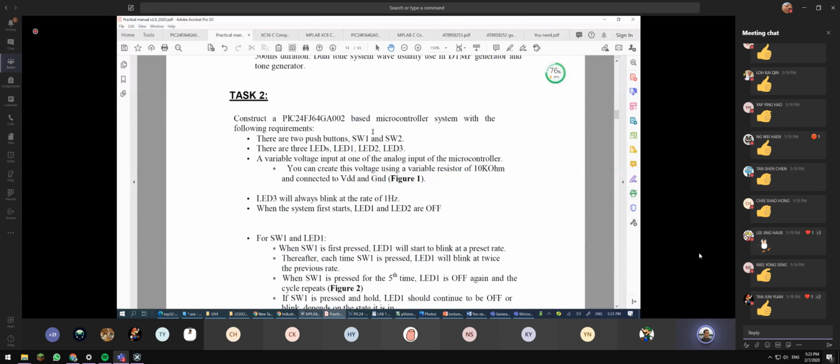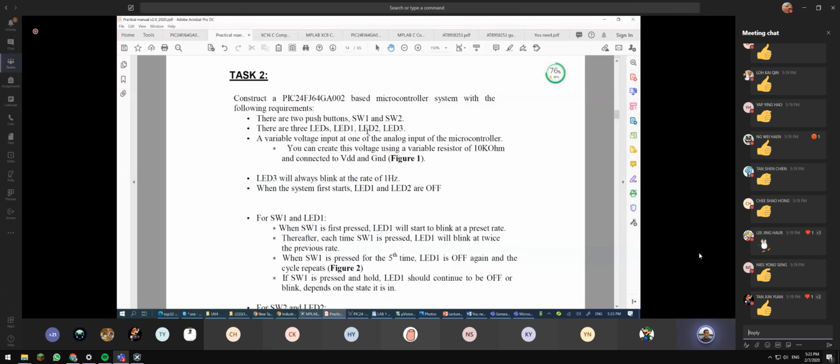Task 2. Okay, look here. We are constructing the PIC24 and class. Remember, this one is optional. Because now we do not have a lab, we don't have a PIC24FJ64GS002, you can use just Proteus for simulation purposes. Okay, option 1. Option 2, if you want the challenging one, and actually it's not so tough, you can directly use your ESP32 development board to develop this.